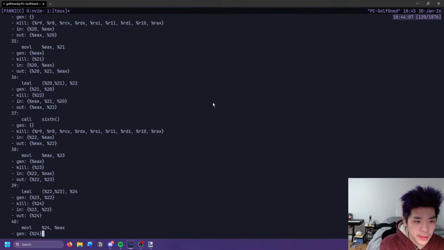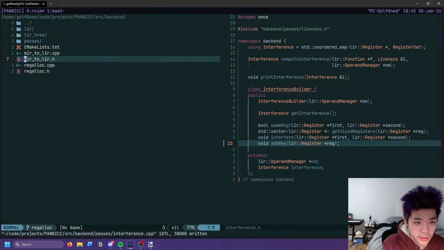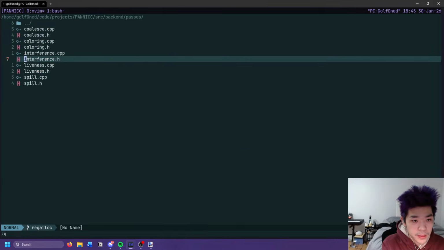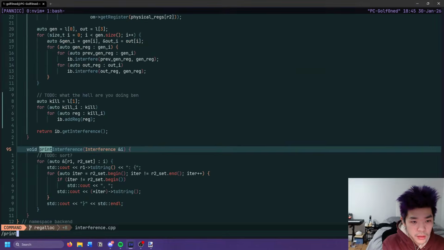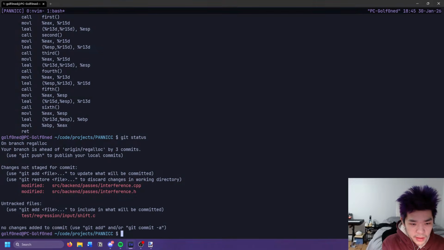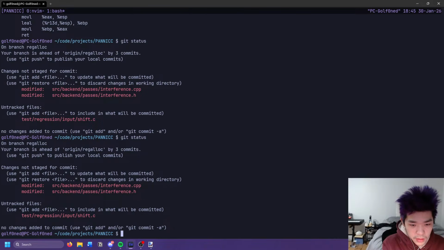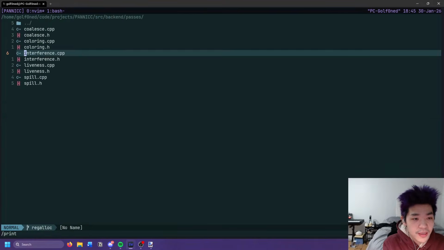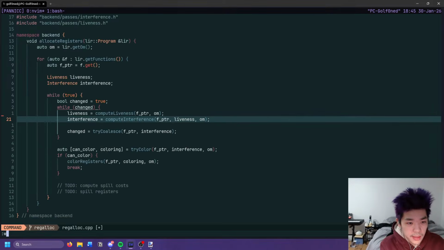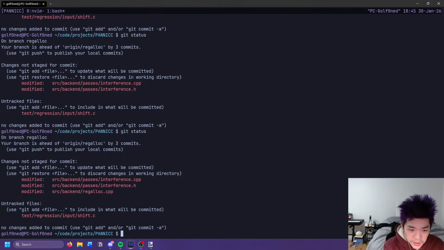Do we print liveness still? Yes, we do. This is an interference, I believe. Wait, what? Uh-oh. Okay, let's delete that. Whoops.